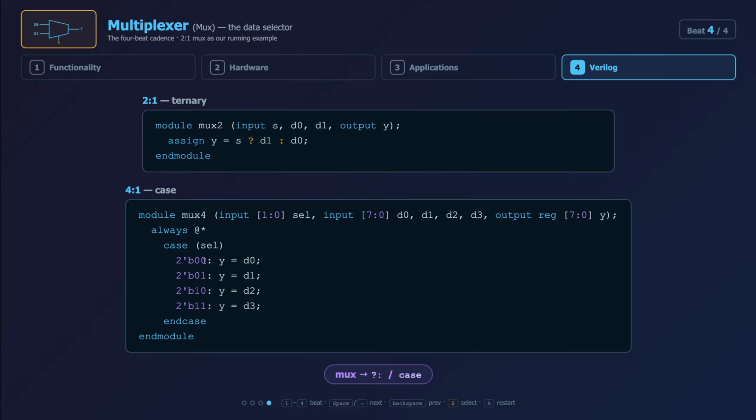So I showed the Verilog literals for all the combinations. Okay, so the 2 means it's 2 bits, B means binary, and this just shows the binary combinations 00, 01, 10, 11. On 00, we route to Y is equal to D0. On 01, we route D1 to Y, and so forth and so on. So it's pretty easy to see how this module is constructed, and it obviously encapsulates the functionality of a multiplexer.